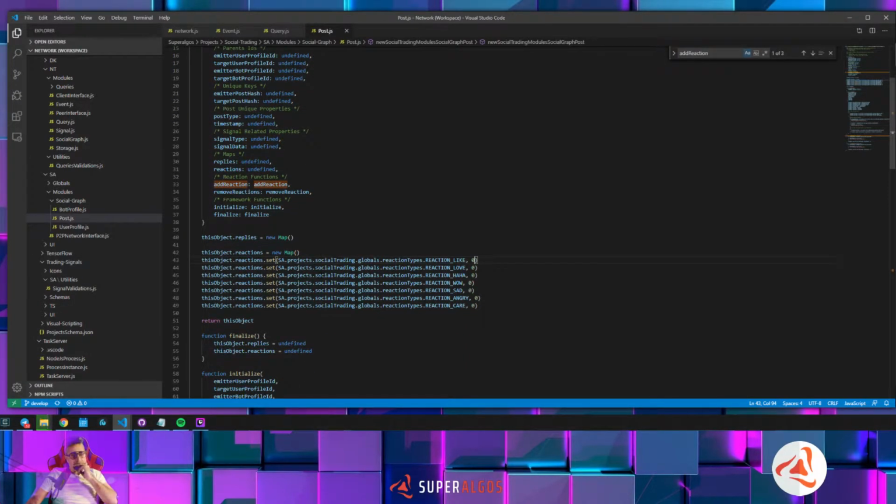So what we're going to need is a map. How do you call somebody that produces a reaction?